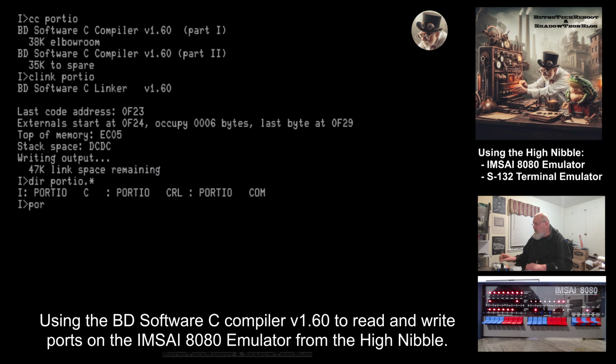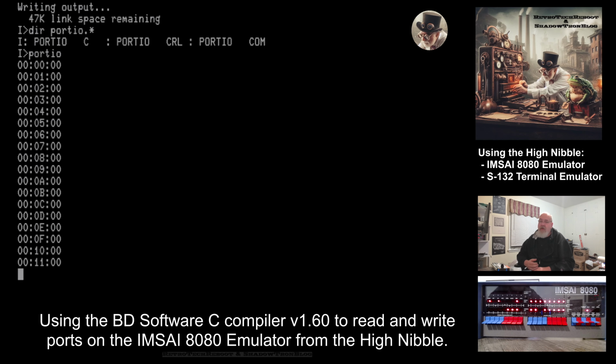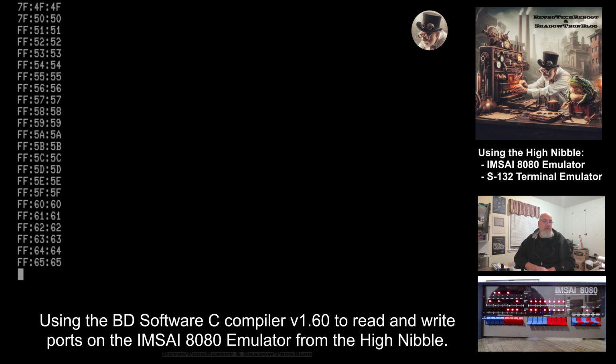We run port.io. We'll see this start to work here, and we can see the loop running here in that second column. Its output is a hex value. Looking at the IMSAI, for the programmed LEDs up here, there's no output, and I can enable that first bit by flipping that switch up to a 1. I can enable the second bit for display. If we enable all of the outputs, we can see it doing a nice binary up count here. And so this really does demonstrate just basic port I/O.